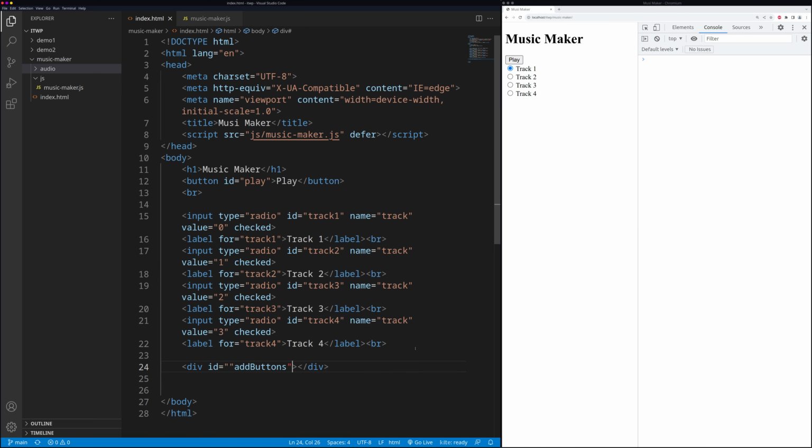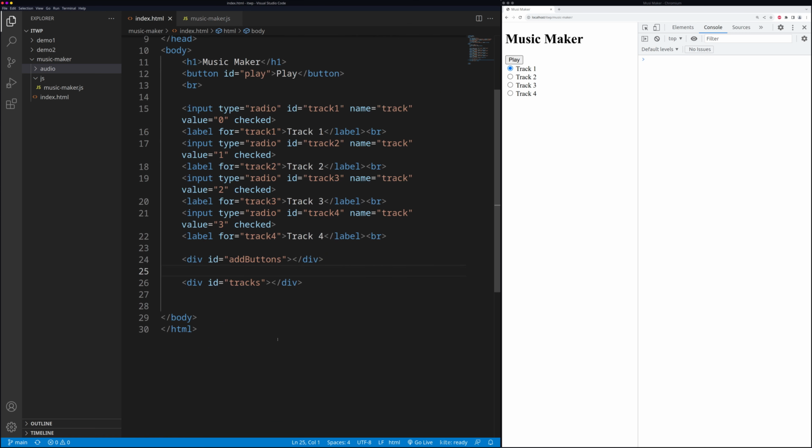So here we will have the instruments, and then we have another div called tracks. This will visualize the tracks for us. These are just divs, so we don't see them here.